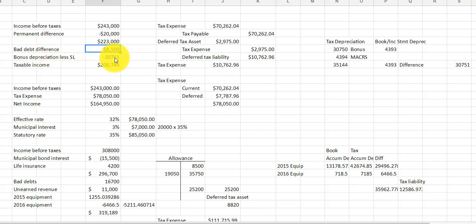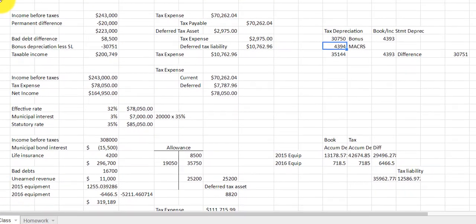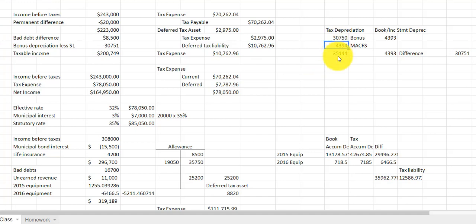Bonus depreciation on the asset was given; the asset we bought new was $61,500. Over here, off to the side, we do a calculation of the tax depreciation: first 50% bonus plus MACRS on the remaining $30,750. MACRS is calculated by finding the percentage, which in this case, as shown over here, is 0.1429. That's the ratio we multiply by the amount remaining after we take off the 50% bonus in our property. So that's how you do MACRS. I'm not interested in going into the entire calculation of depreciation for tax purposes; we'll just take that as an illustration. We add those together, and our total depreciation for taxes on the tax return is $35,144.